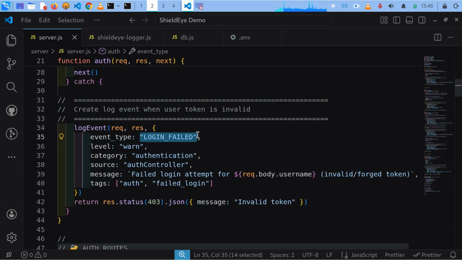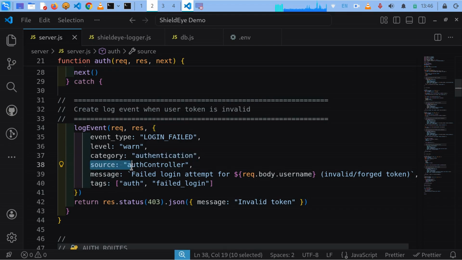So actually the authentication tries to check if this login should be permitted, or if the user should be allowed. So the event type tells us what actually happened. The level tells us the severity, which is 1, telling us how severe it is. The category tells us what the log is actually about, which is authentication.